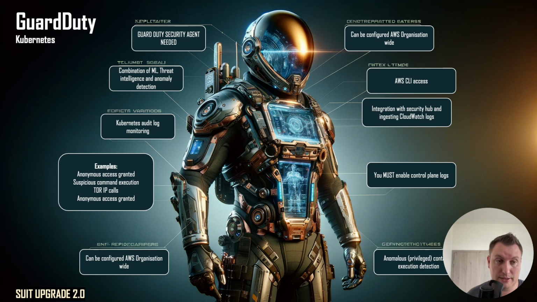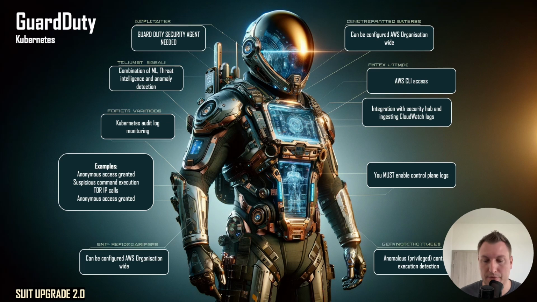Examples of the detection capabilities: it can find anonymous access granted, suspicious command execution in your cluster, and Tor IP calls, so it can keep a database of the different calls. If you don't have the DNS logs, the VPC flow logs, or the CloudWatch logs, it will not give you enough information to detect the anomalies. And if you have GuardDuty, I recommend you use the threat intelligence bucket to feed it on a daily basis with malicious IPs. Yes, AWS keeps its own database, but it is very good to ingest or enrich with your own data. That's something I really recommend and is super important if you are doing GuardDuty.